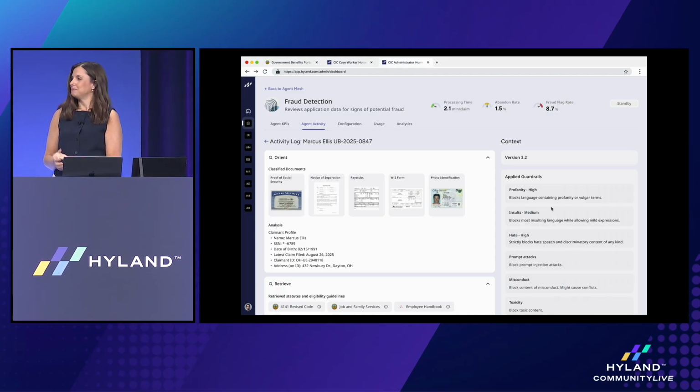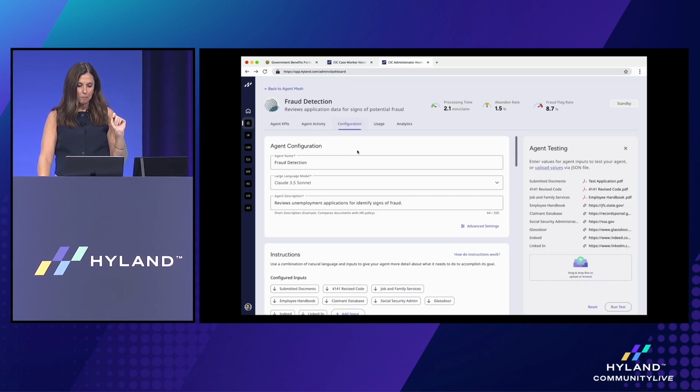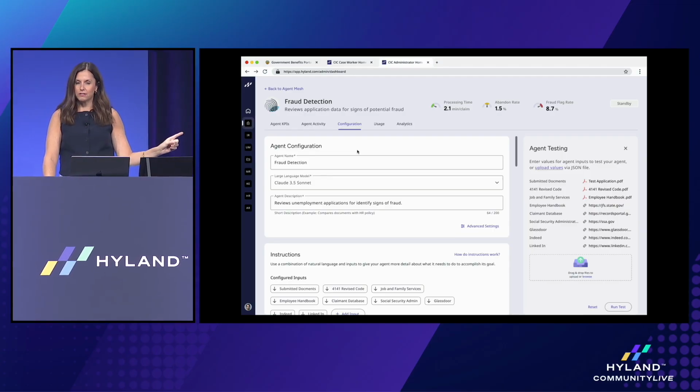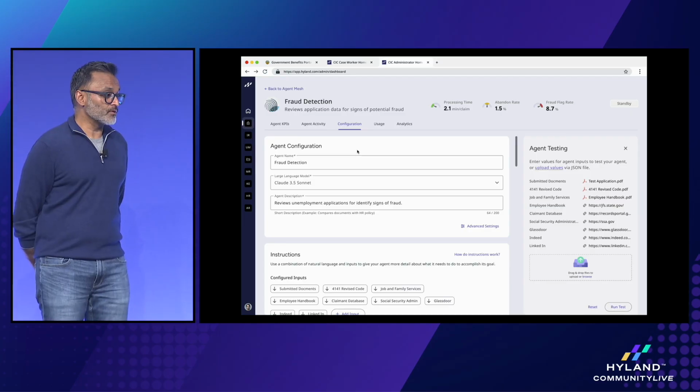And I can understand that this could feel futuristic for some folks out there, so I want to end here on our configuration tab. You'll notice that this agent configuration screen is the exact same screen that we just saw Colleen show a moment ago, powered by the Hyland Agent Builder. So these tools are available today. You can realize this future today. Extremely important. And as we launch and release these new context engine services and new mesh capabilities, all of it is automatically available in the Content Innovation Cloud for our users. Yes, that single integrated cloud platform.